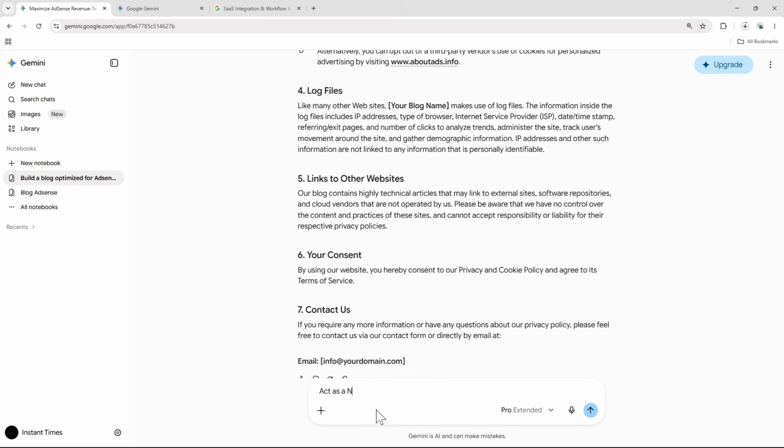Next, I'm going to ask Gemini to review our open source self-hosting blog project and generate a final planning report.